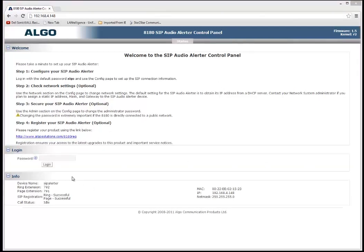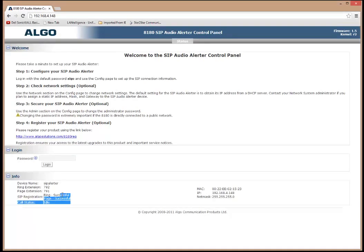Now that we've set it up, and we can see that we've successfully set up the ringing and the paging, I will call it, and you should hear it in the background. First we're going to do the page, which is 791. Testing 1, 2, 3, so there's the paging, and now I'm going to call 792 to hear the ringing. And they're successfully set up. So now you've got 791, 792, a ringing and paging extension, and that's it.